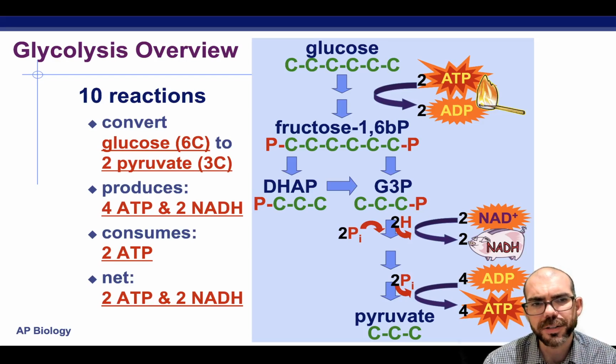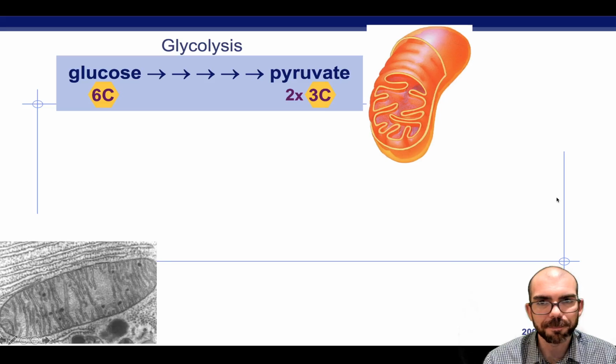A review of glycolysis. We started with one glucose molecule and ended with two pyruvate. What happened was glycolysis was initially split into 2 G3P with the addition of two phosphates. Those two phosphates from ATP destabilized the molecule. We were then able to harvest out 4 ATP and 2 NADH, giving us a net yield of 2 ATP, 2 NADH, and 2 pyruvate.